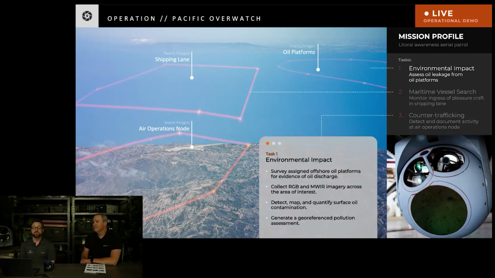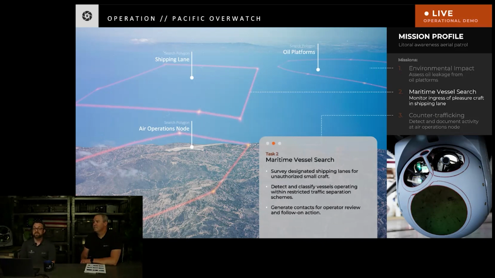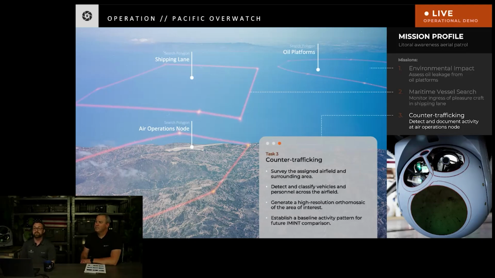We will use ASO's pollution detection feature to use light waves outside of the visible to see the spread of oil on the surface of the water. Next, several container ships have reported pleasure craft violating traffic separation schemes. We're going to use ASO's vessel identification capability to see if there are any pleasure craft that are navigating within restricted navigational channels.